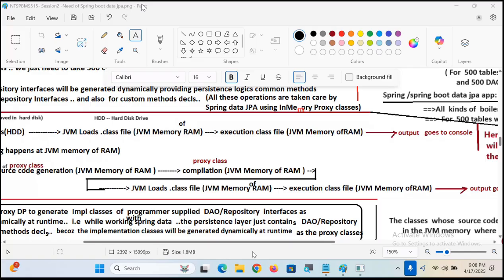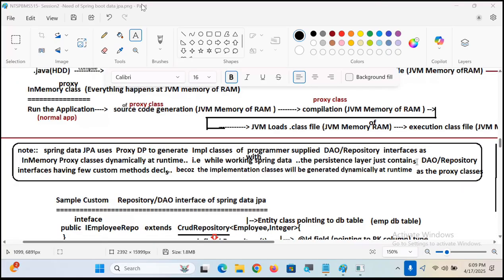Spring Data JPA uses the proxy design pattern to generate implementation classes of the programmer-supplied DAO repository interfaces as in-memory proxy classes dynamically at runtime. That means while working with Spring Data, the persistence layer contains only DAO repository interfaces having a few custom method declarations, because implementation classes will be generated at what time, guys?